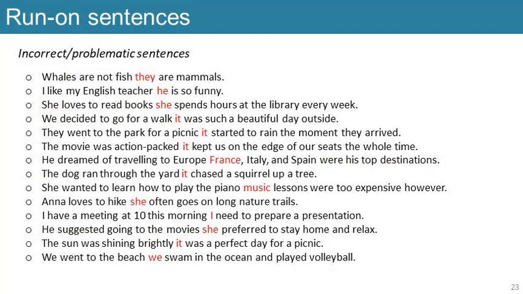Let's now turn to the first of the sentence types that I have labelled problematic, namely the run-on sentence. A run-on sentence is typically a sentence with 2 or more independent clauses that are not joined by a conjunction or a semicolon. In each of the examples here, the second independent clause starts with the word shown in red. In fact, they would be marked by English teachers not just as problematic, but as incorrect or ungrammatical.